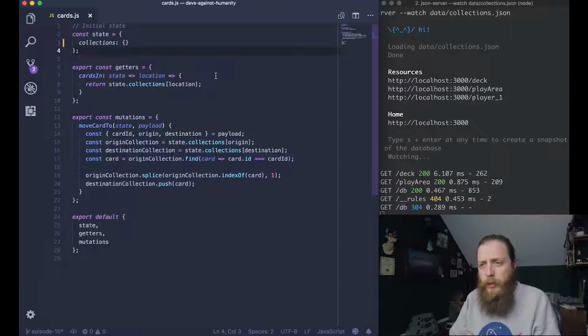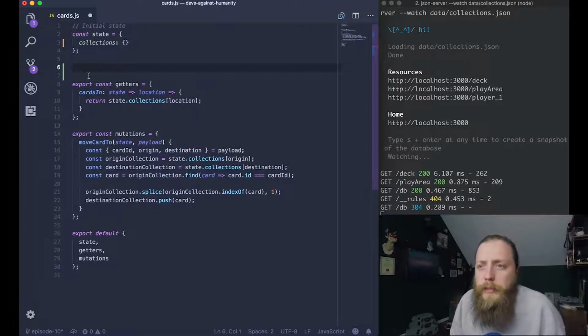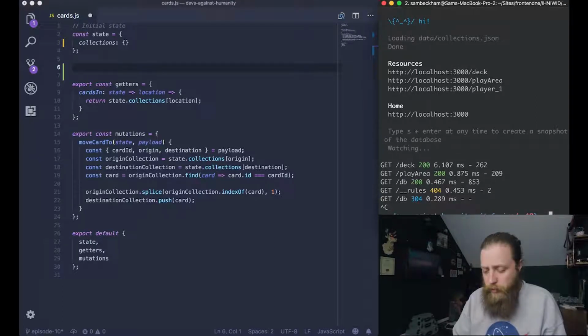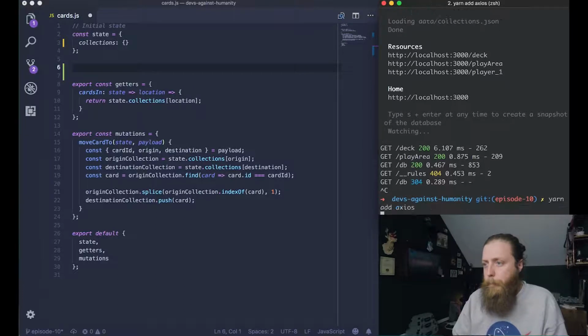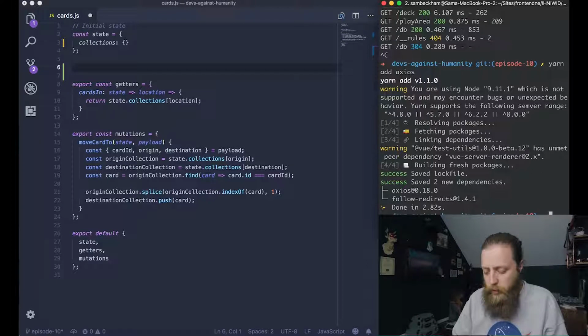Now, I'm not too sure on the Vue way to do this, so I'm just going to do it in a way that I know is wrong, just so I can pull it in and show you. We could use fetch here, but I want to use Axios. Axios is a library that just makes HTTP requests or REST API calls a lot easier, basically. So if I just kill that for now, I'm going to do yarn add axios. It should be pretty quick because I'll already have it cached. There we go.